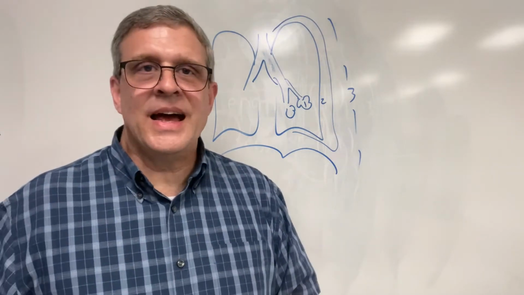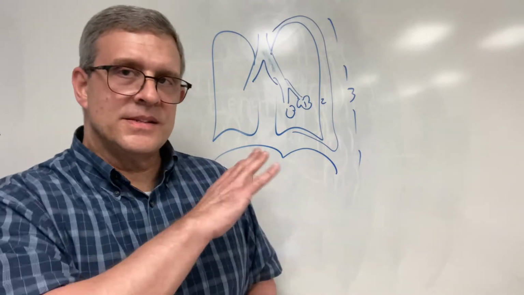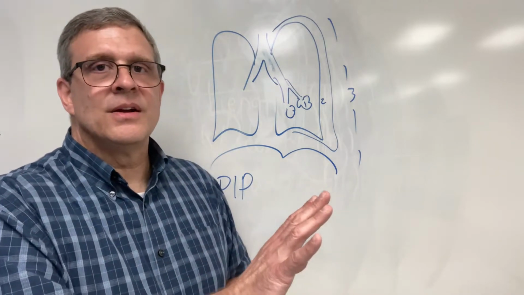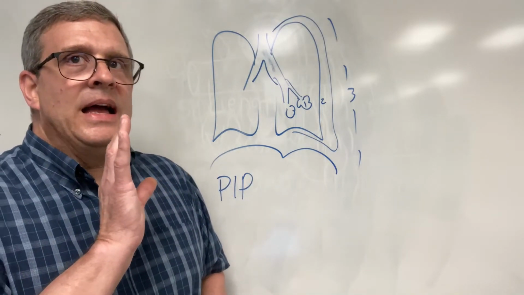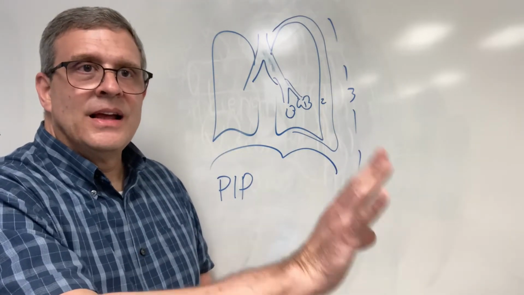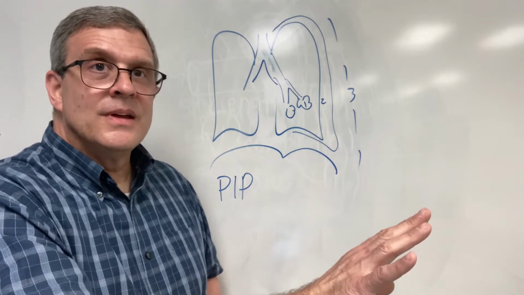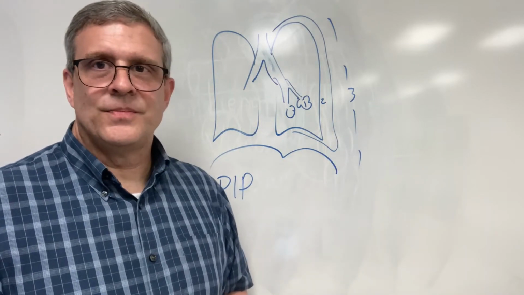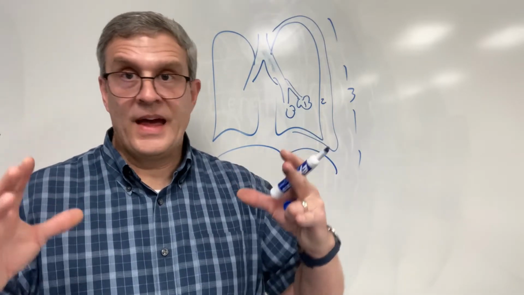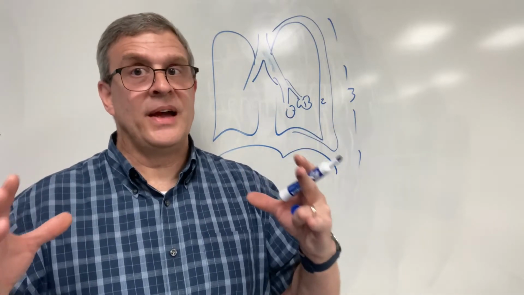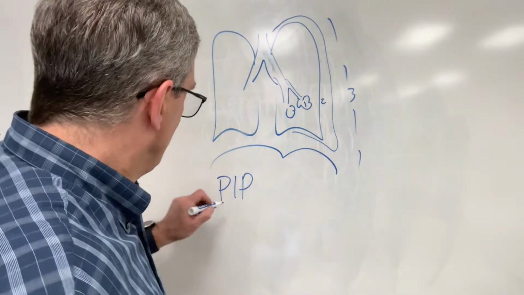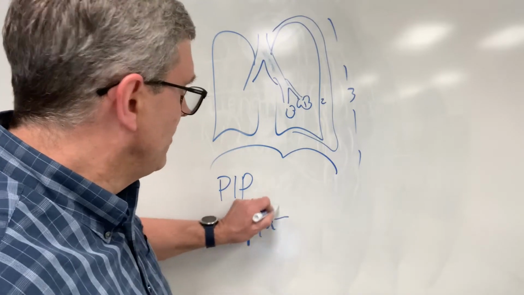Well, what if I could push that, say, 500 milliliters in there, using the example we did before? What if I push that 500 milliliters in there and before I let the patient exhale, I held that gas in there, let the air stop moving, and then took a snapshot of the pressure? That would be how much pressure it just took to hold the lung open without moving air. So it would be truly just compliance without resistance. Well, we can do that. It's called the plateau pressure, or sometimes we just call it the P-plat.